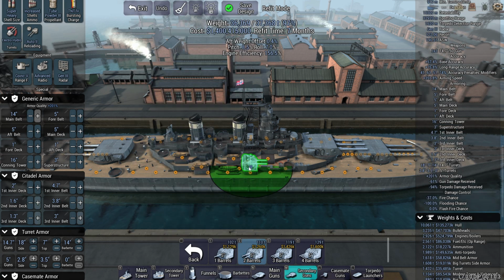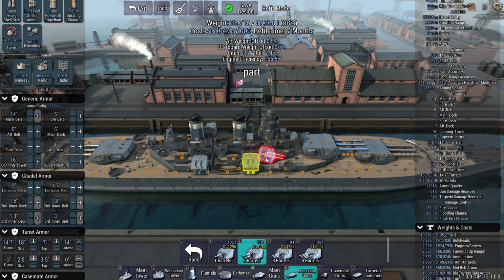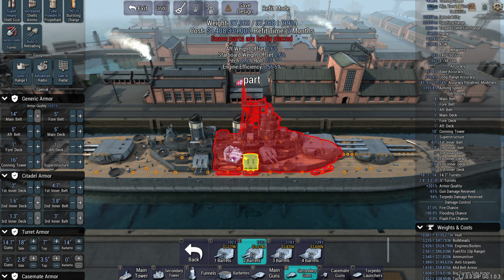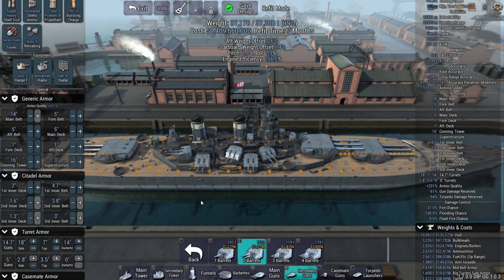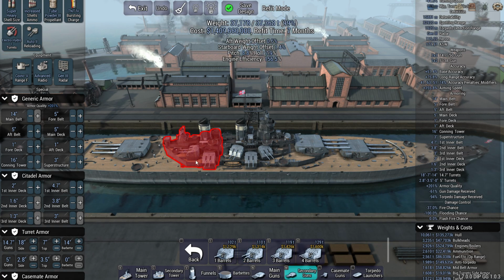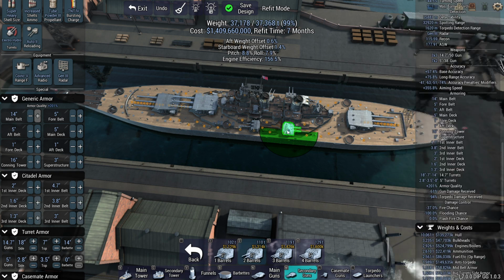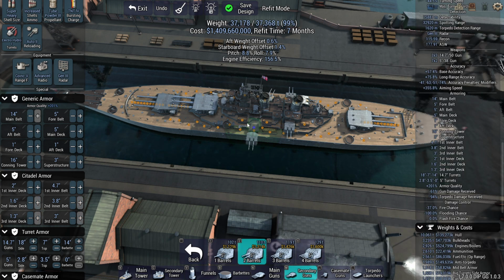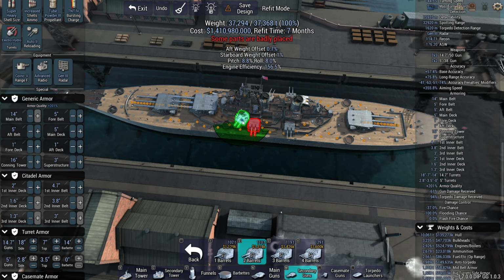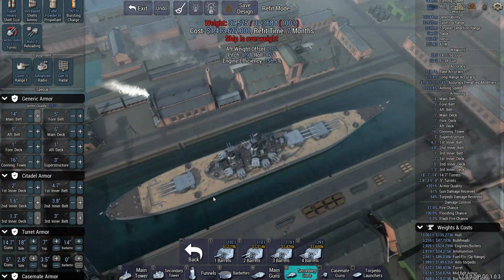Okay, so what we're going to have to do is turn them. Everyone can now, let's see. Yeah. They got arcs of fire. We're going to have to turn these too. There we go. Secondaries are in place.